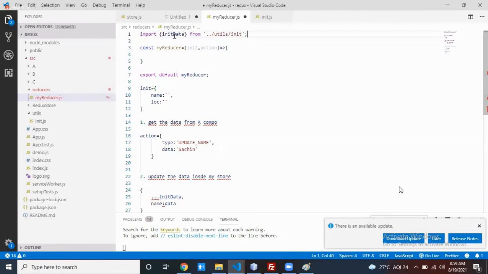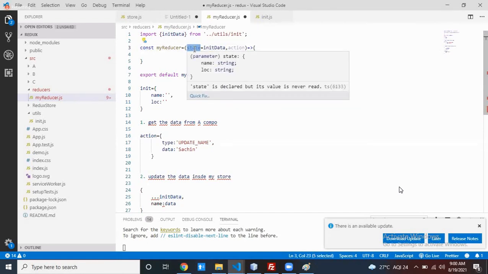Now this is my initial data. Do I have to use this initial data here? Yes or no? In this initial data I want to perform some operation, so I can do one thing: assign this data to one variable, and perform the operation directly on that variable instead of this particular one. Just assign this data to one variable. That variable you can call a state. Most of the time we use this terminology.